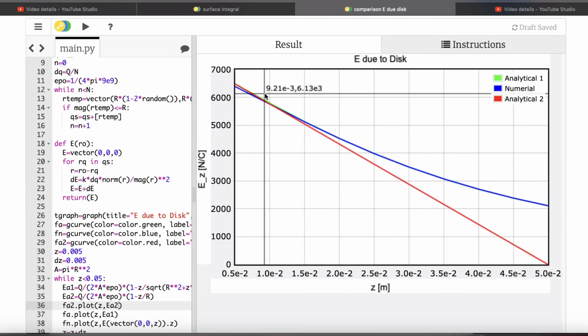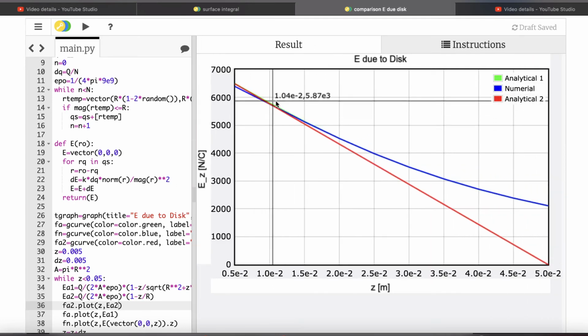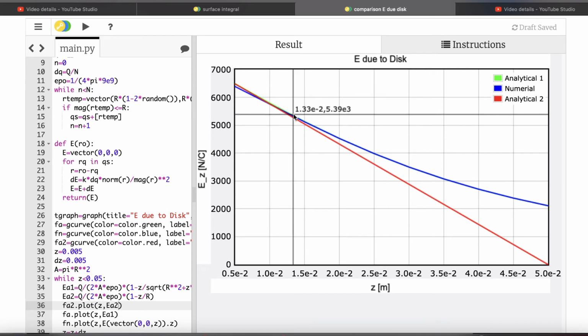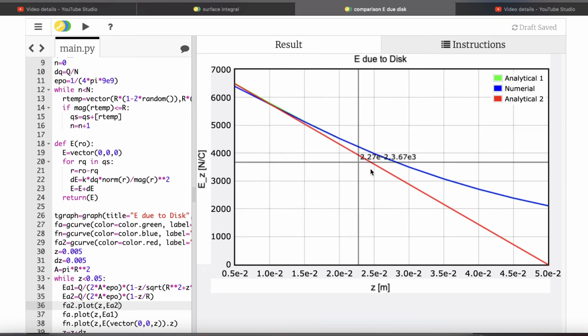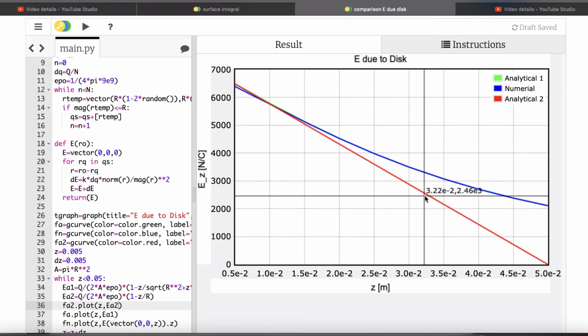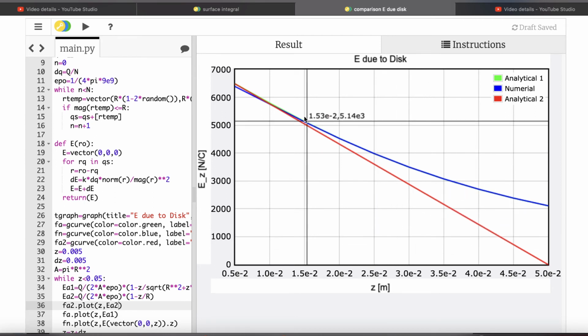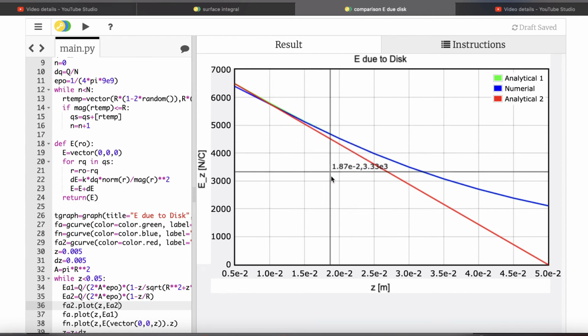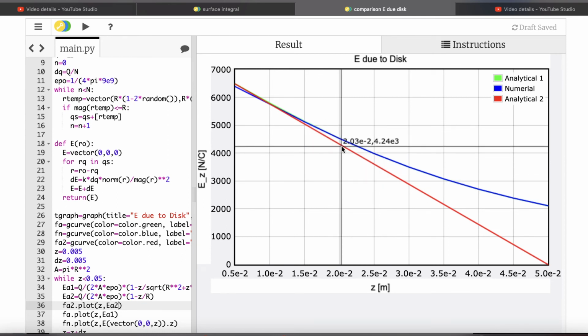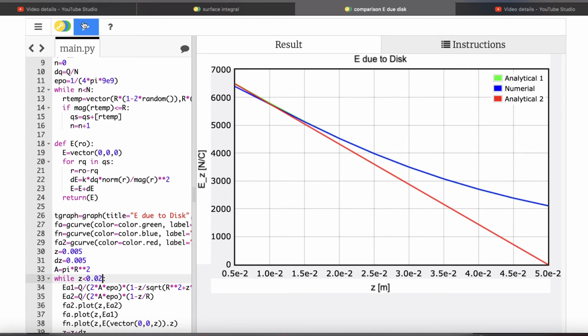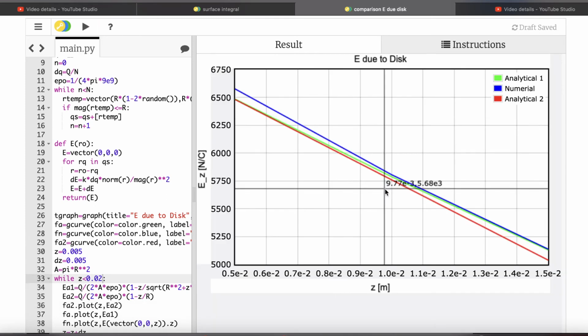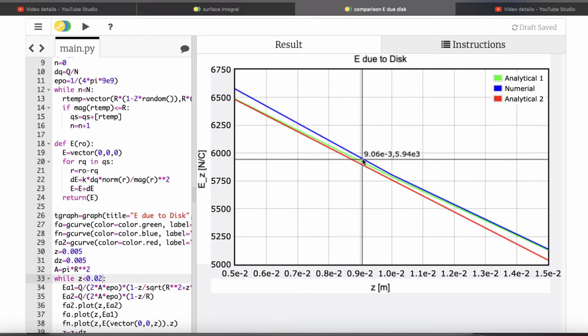So you'll notice up here in this region that all the solutions agree, but once you get further away, the analytical solution number 2 quickly diverges. I mean, it goes way out of whack. So let's just change this plotting, and let's just go up to about here. This is x equals 0.02 centimeters. So let's change this to 2. There. Now they fairly agree.